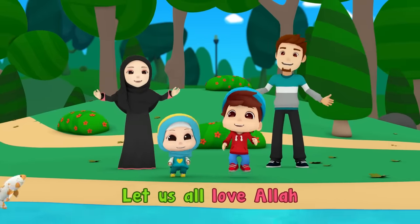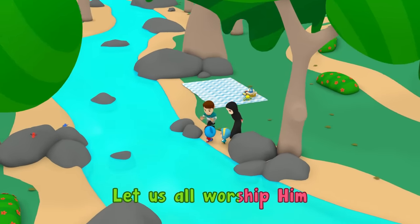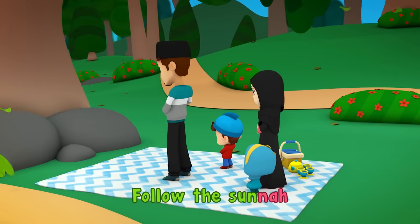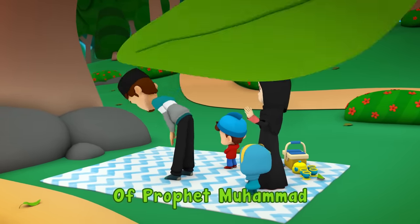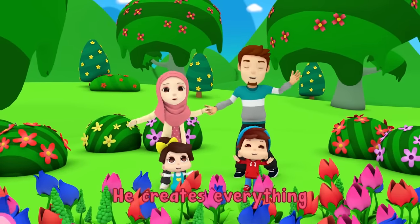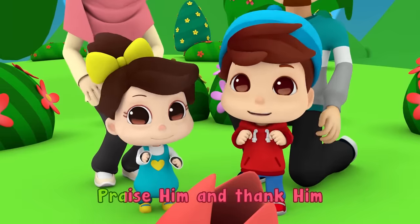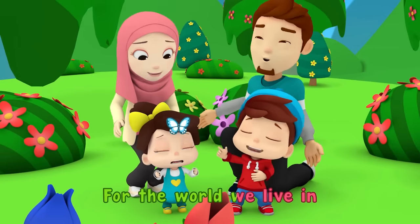Let us all love Allah. Let us all worship Him. Follow the sunnah of Prophet Muhammad. Allah is our God. He creates everything. Praise Him and thank Him for the world we live.